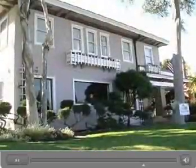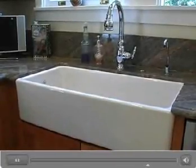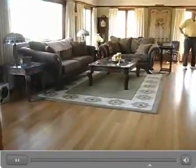Early Oxnard real estate broker Walter Herb Lathrop lived here beginning in 1916 with his wife Edna. With the exception of the kitchen, which according to the current owners was in need of upgrading, most of the original features of the house are intact. The back area over here where the garage is, that was the servants' quarters. So we actually kept, this is Oxnard we're talking about.